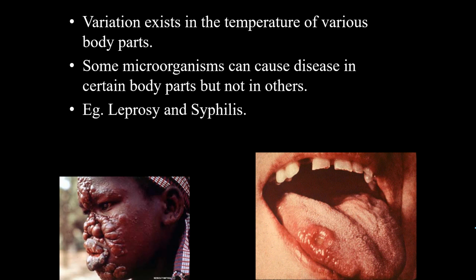Provide examples of organisms that cause disease in the extremities because they need a cooler temperature than your human body temperature. The two that I'm giving you pictures for here and examples of are leprosy, which is what the woman on the left has in this picture, and then syphilis, which is what the person, I can't tell the gender from that picture, has. That's a canker.